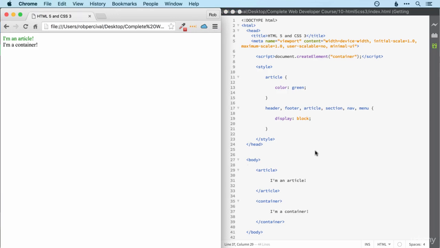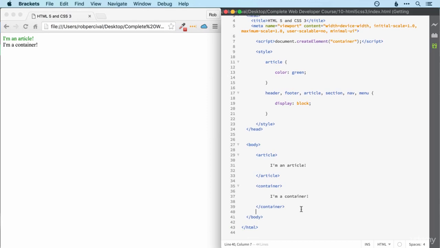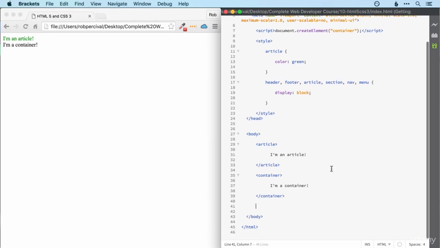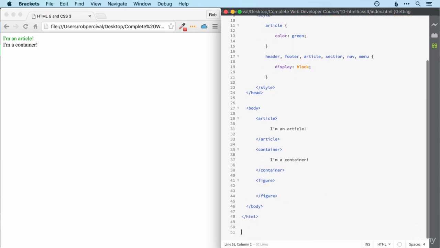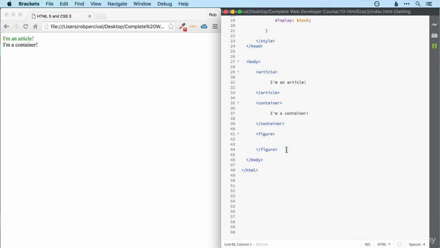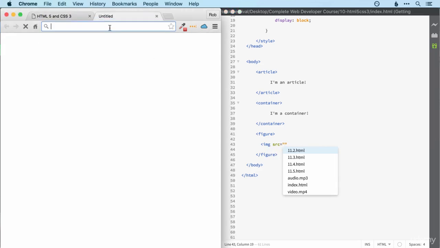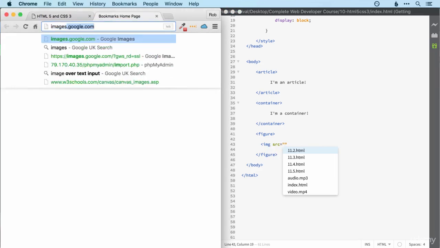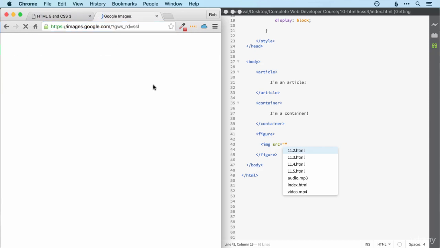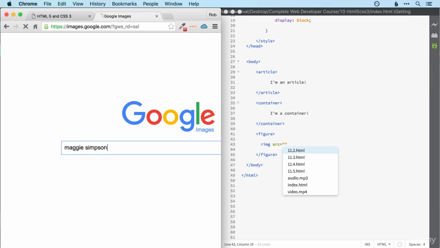While we're talking about new elements, there's also a new image containing element called figure. And this is designed to help us put captions and connect those with images. So let's say we've got an image. Let's just go and find one quickly. Let's have Maggie Simpson.